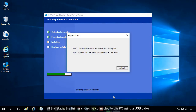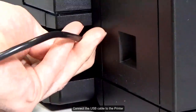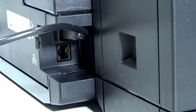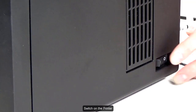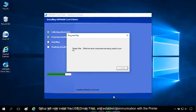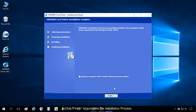At this stage, the printer should be connected to the PC using a USB cable. Connect the USB cable to the printer. Switch on the printer. Setup will now install the USB driver files and establish communication with the printer. Click Finish to complete the installation process.